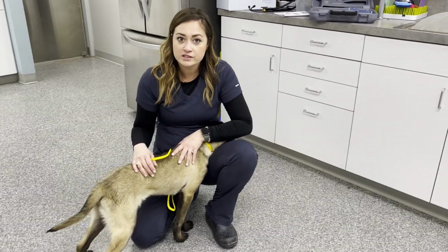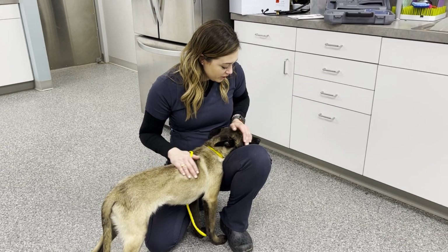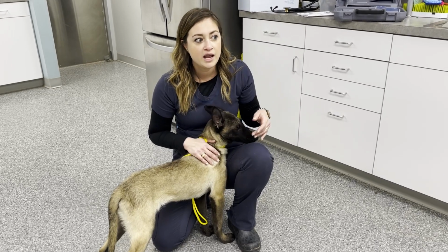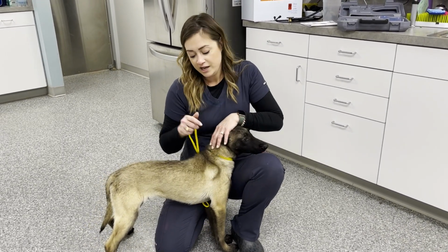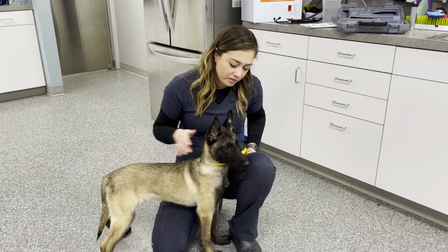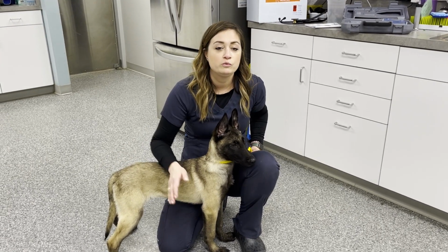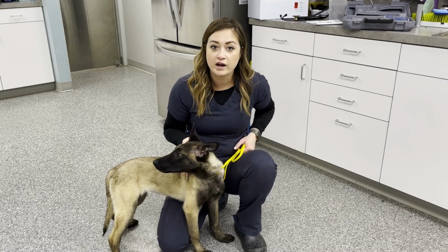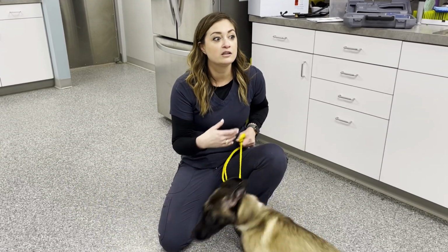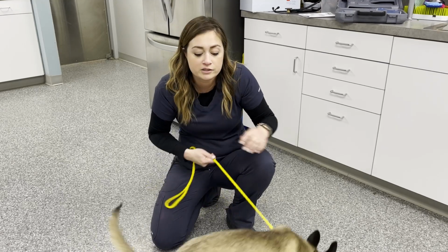So this is our new rescue. His name was Rip. We're changing his name to Shade. And he was given to the shelter because essentially a family got him, didn't research the breed, and he was starting to nip badly and show aggression to male house members. So they gave him to the shelter, and we ran in and grabbed him because we want to work with a trainer and make sure that he gets into the right home. So this isn't a dog that becomes a weapon, and also a dog that bounces from home to home because of his behavior issues, which everything's fixable, right?